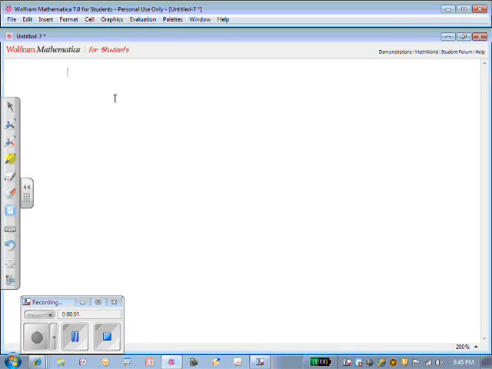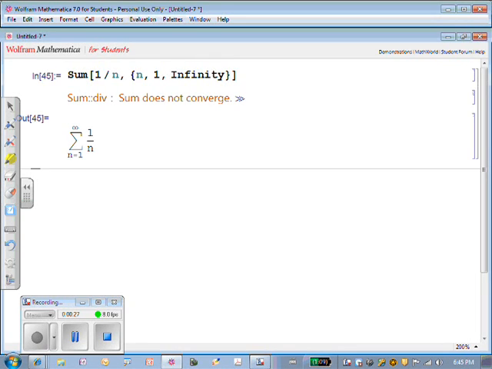Okay, for this last part, we're going to go over a couple commands that are pretty powerful. But again, I want to emphasize that you do not want to rely on Mathematica alone to do certain computations. It turns out that if you want to know the convergence or divergence of a series, you can just have Mathematica sum it from 1 to infinity. And you can type in Infinity, again, because it's a command, it's got to be capitalized. Shift-Enter, it tells you that it does not converge.